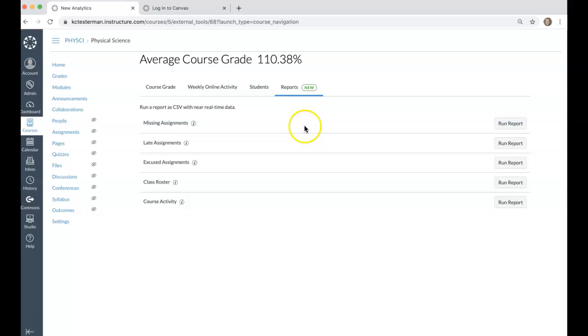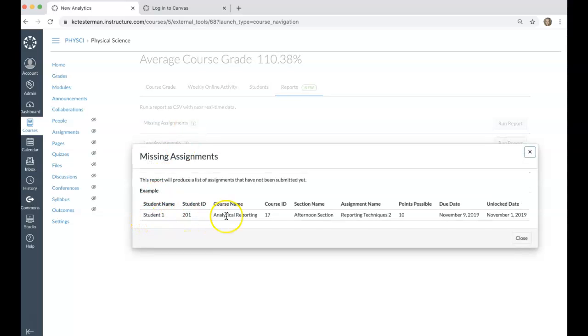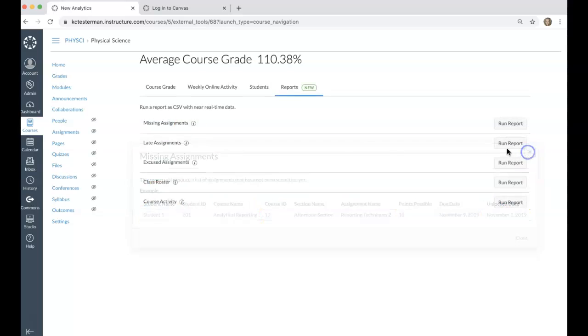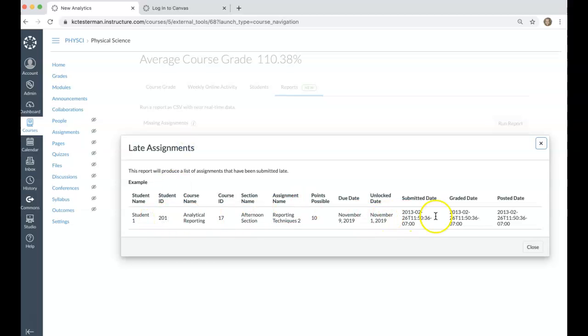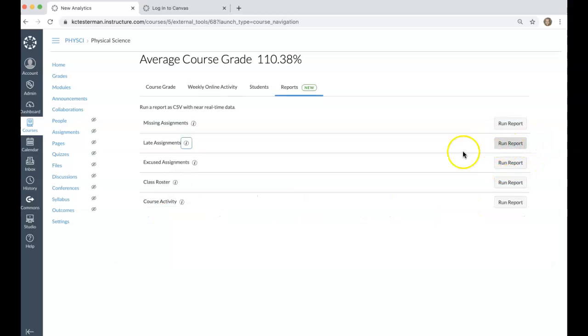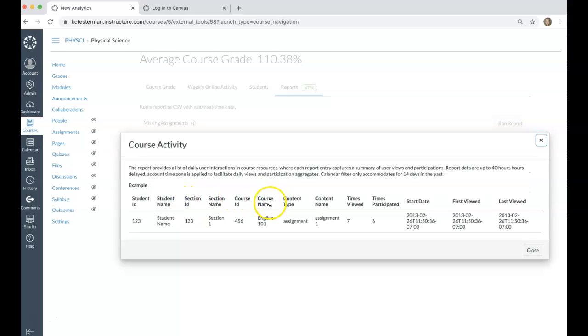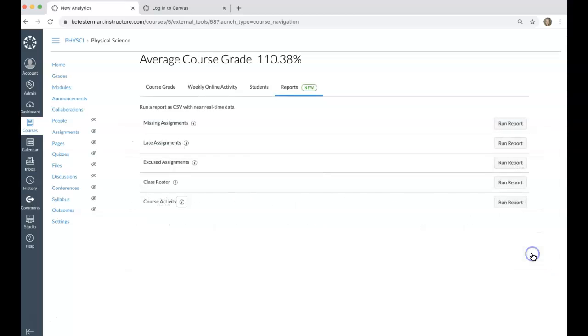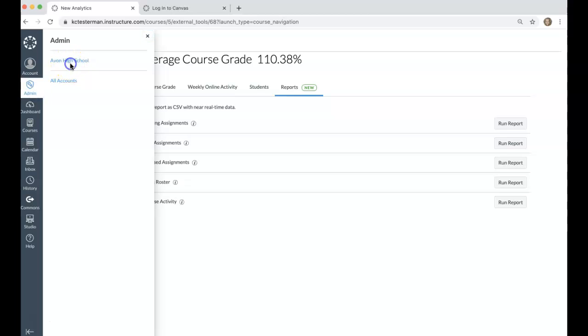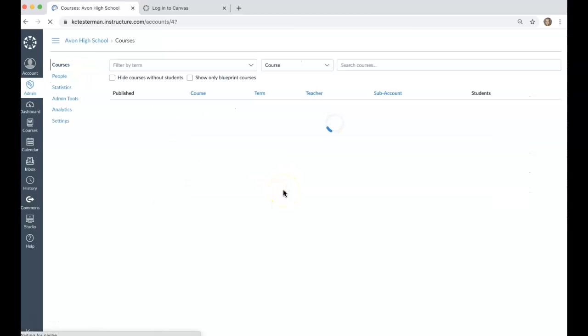Every teacher and principal would have access to the reports here. So teachers can run missing assignments. If you're not sure what it'll look like, click on the eye and it'll tell you exactly what columns you'll get. You can always manipulate the columns if you want so that it doesn't have to be as much information. You can sort that however you need. And then you can run the report over here. Course activity is one where students have logged in and then teachers are looking to see for attendance, and they've used that as well. So that's just a really quick overview on the admin badge and how to use that information for observations.